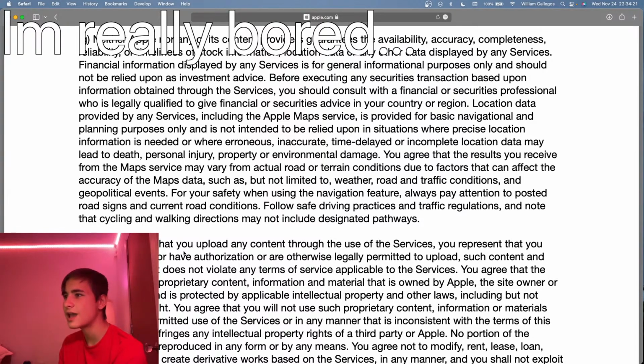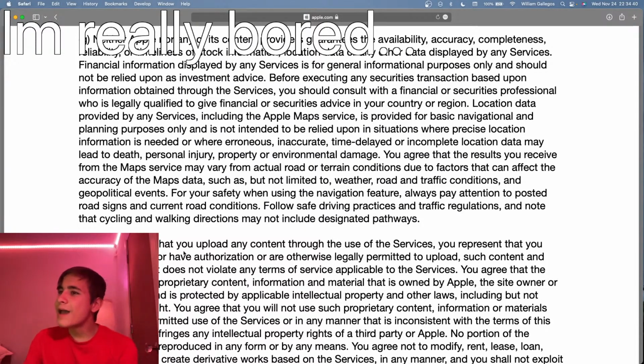Before executing any securities transactions based upon information obtained through the services, you should consult with a financial or securities professional who is legally qualified to give you financial or securities advice in your country or region.